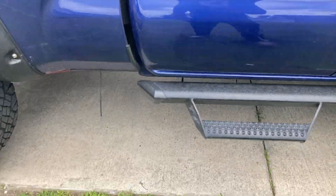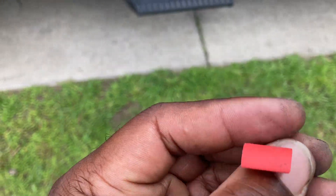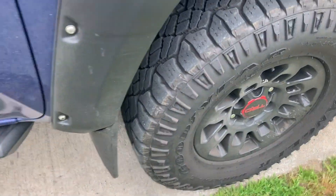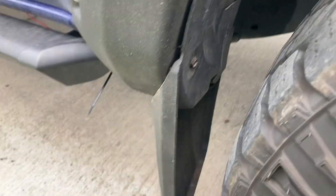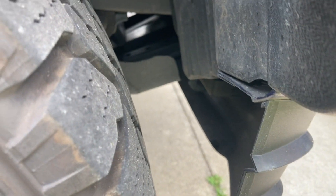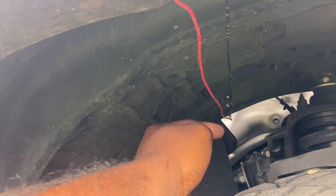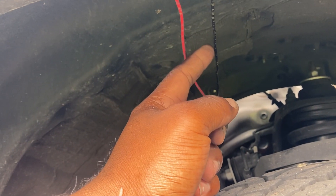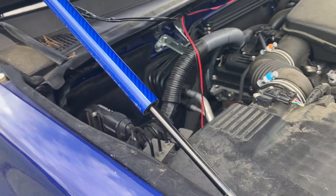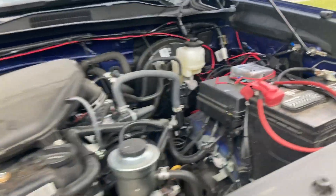I know people have a pet peeve about zip ties. You can use heat shrink wrap however you want. I'm glad I'm doing this video — I can see where some of the wires have a little too much slack. When you get here, that wire for the front — I put it on the skid plate right there. I ran it once I quick-connected a couple wires: one wire going this way, one here on the other light, then one going there. I went back to red and black, and I will put a loom on this today since it's in the engine bay, ran it right across here along some of the OEM wires.